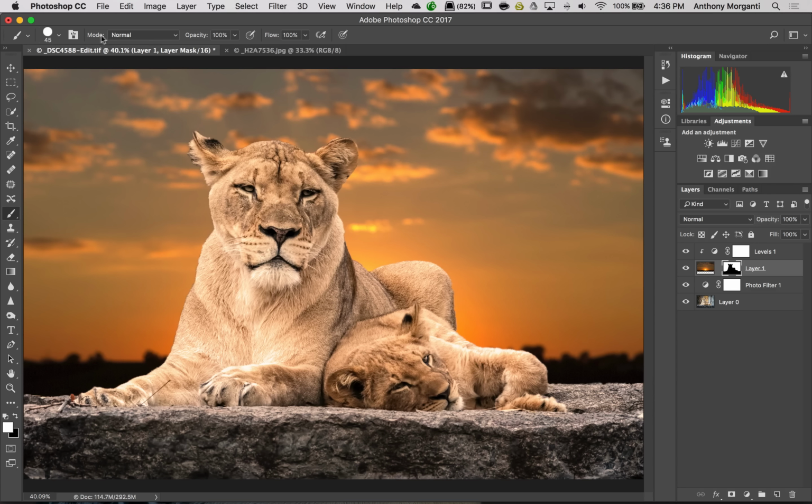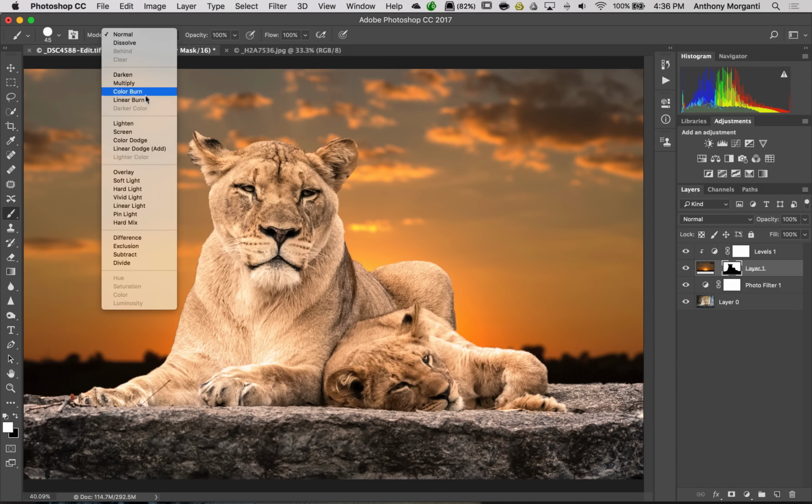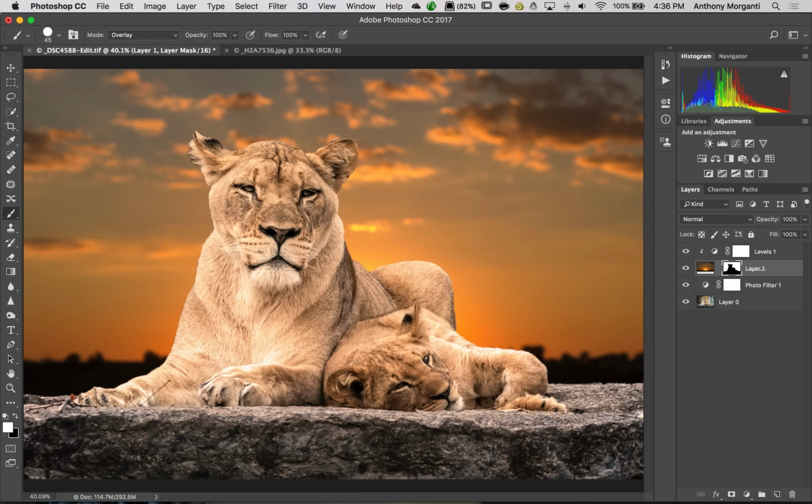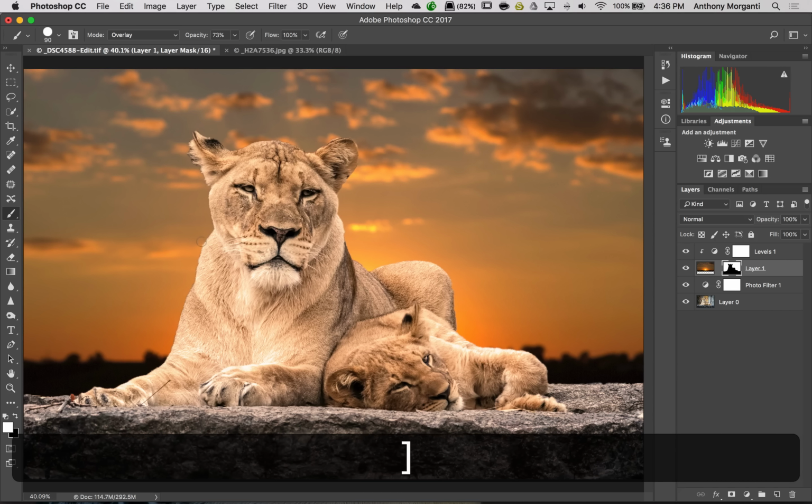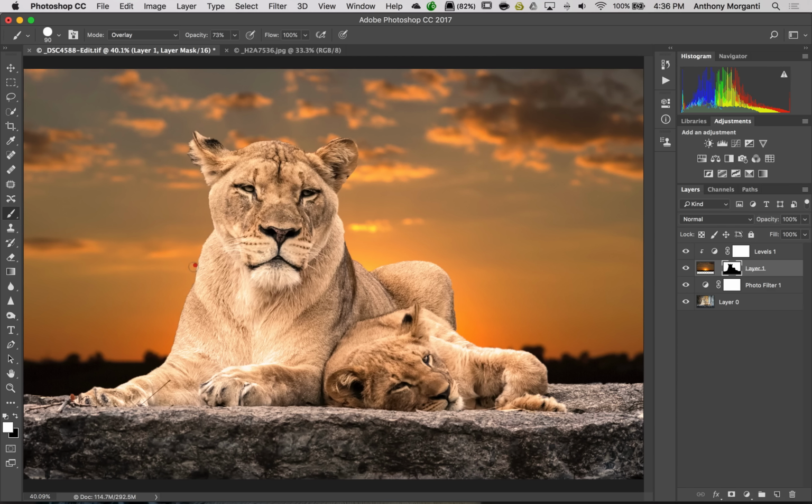Now, up here are the attributes for the tool. The mode is we want to paint in an overlay mode. Okay, we have the opacity. We want to bring the opacity down to maybe 75%. So we're on the layer now. Make sure you're on the layer, not on the image itself. And we want to get a little bigger of a brush. And we just want to paint along this edge.